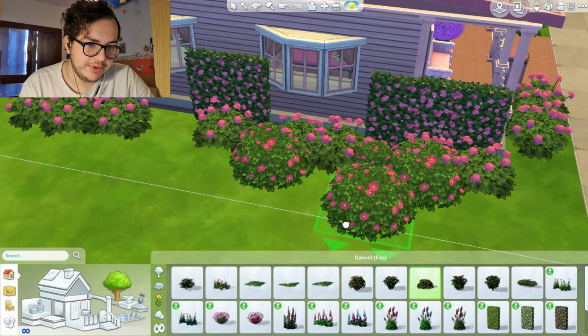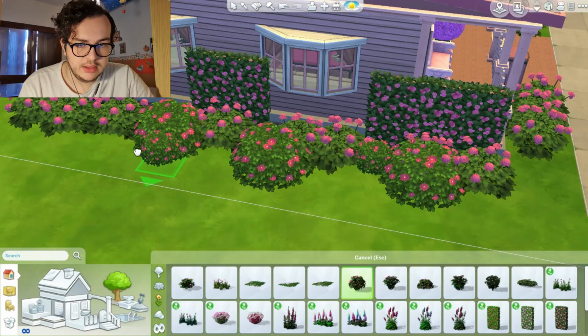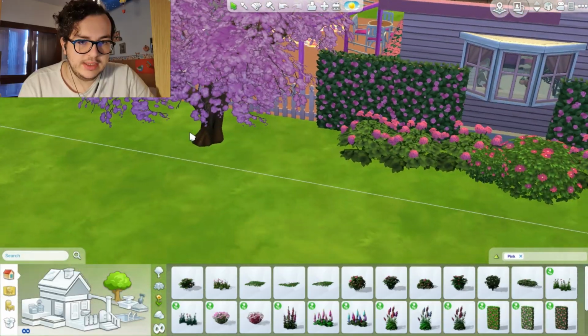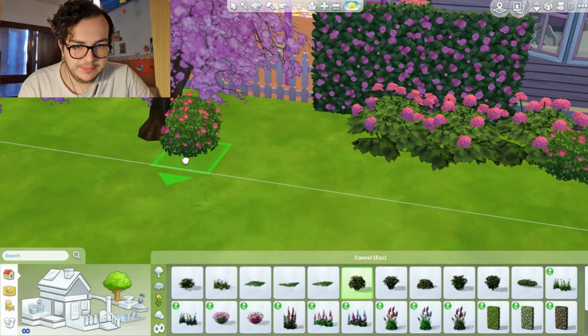Those are the same flower. That's good. So you have the smaller version as well. Oh, that's good. That's lovely. Yes, yes, yes. We're going to do them also near this tree.